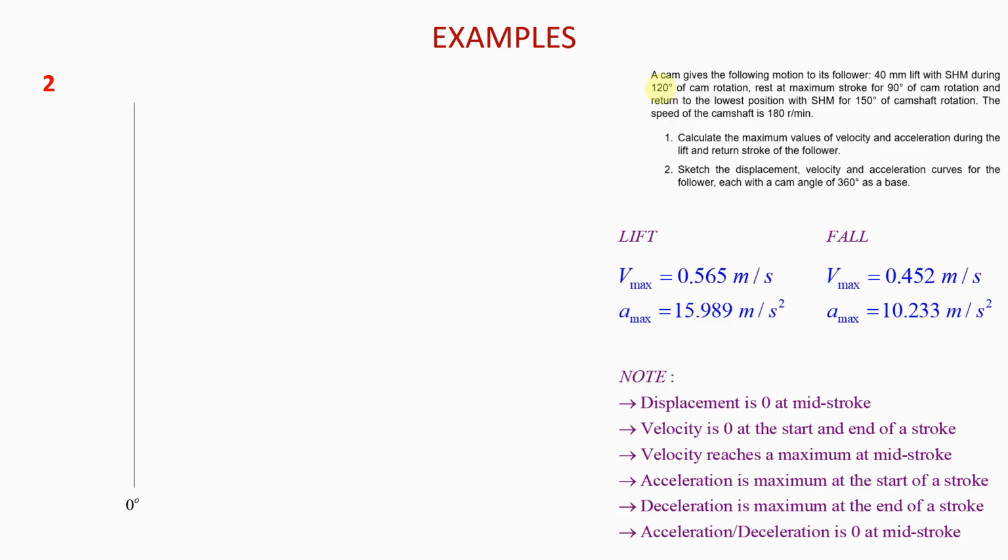So the second line of importance is the line for 120 degrees. So you can draw that line somewhere, okay? So that is the line for 120 degrees, okay? And so the next thing that happens after the cam has rotated through 120 degrees is that it will rotate for another 90 degrees, but while it is going through that rotation of 90 degrees, the follower is just dwelling on top, okay? It's not moving, it's just dwelling at the position where it was taken before. Okay, so for the next 90 degrees, the follower is up there at 40 millimeters.